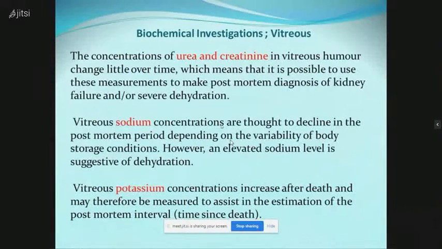The biochemical investigation from vitreous fluid, the concentration of urea and creatinine are important to assess the renal function and the status of the renal function as well. Vitreous sodium is also important, and it sort of declines in the postmortem period, depending on the variability of body storage condition. The vitreous potassium is also important.